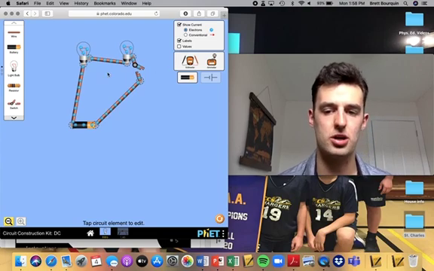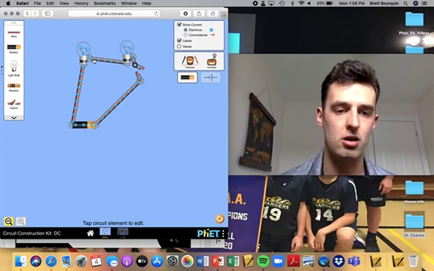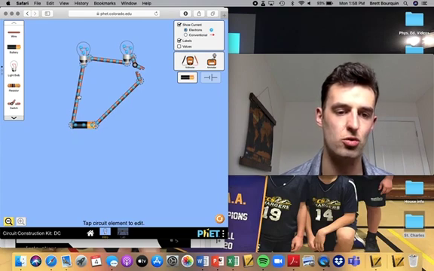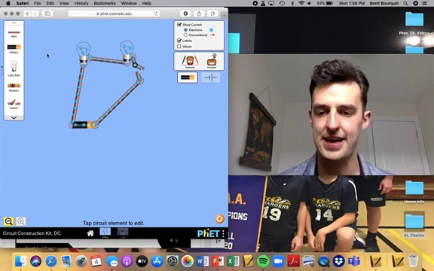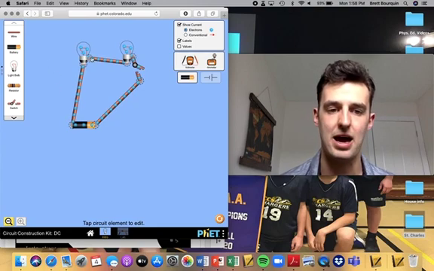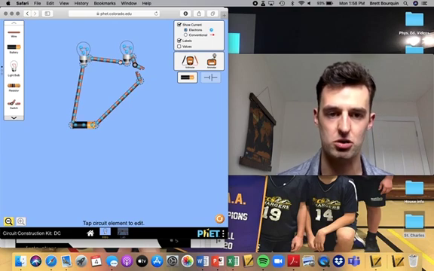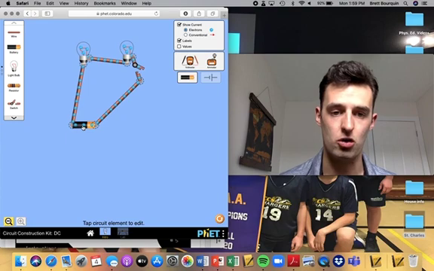So this is what I wanted to show you guys very quickly. This is a single path for the electrons to flow down. So there's no alternate routes that the electrons can take. They have to follow this path. There's no other wire for them to jump off of and take as a path. It can only flow down this single pathway. This is what makes it a series circuit. So there is only 1 pathway for it to follow down.